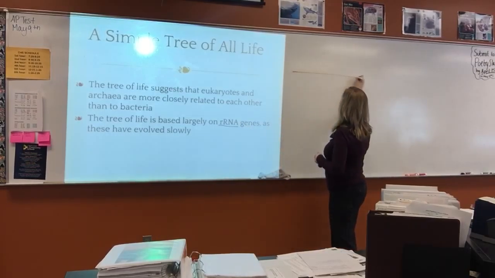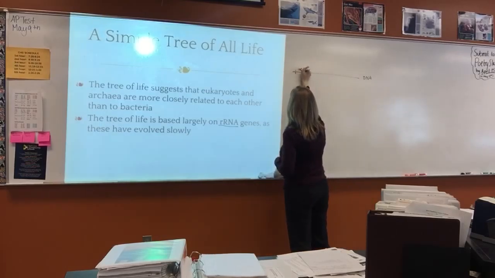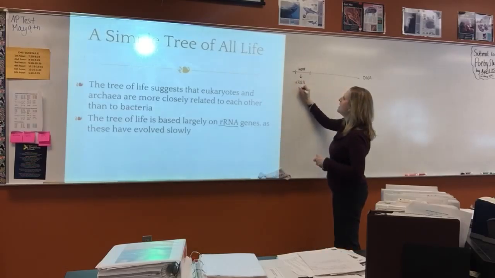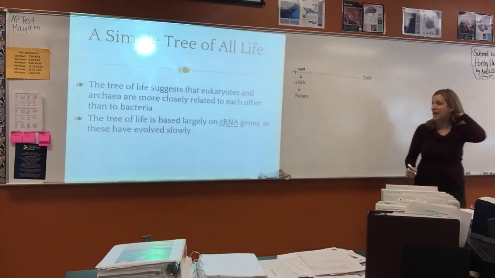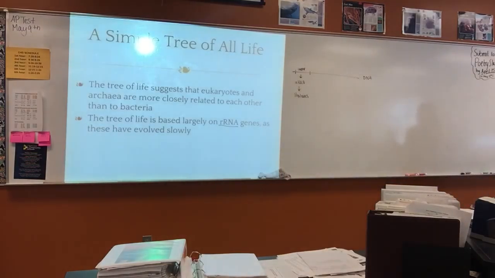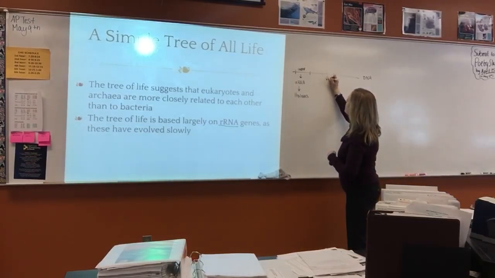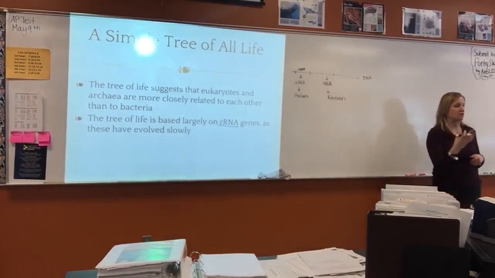Ribosomal RNA. Remember that in our DNA, let's just do a quick little review about DNA. We've learned that genes can code for making proteins, but how they do that is they make an mRNA, and that mRNA is read to make proteins. But not every part of your DNA actually codes for making mRNA. There are two other kinds of RNA. There's rRNA and tRNA. And so therefore, right here, this part of the DNA might make rRNA. This has nothing to do with making proteins. It has everything to do with making ribosomes. So this actually goes to the physical construction of ribosomes.